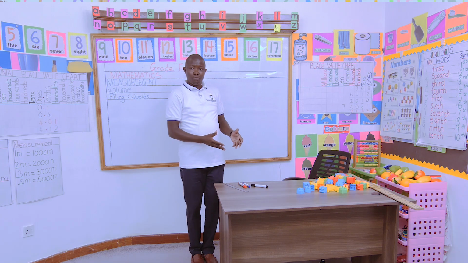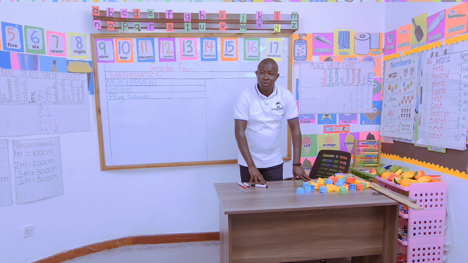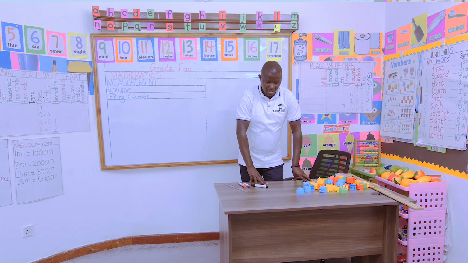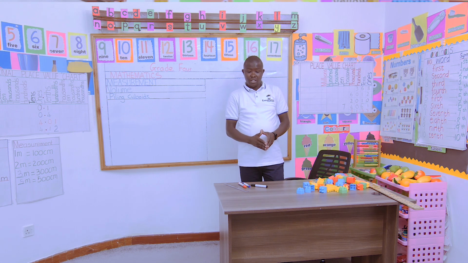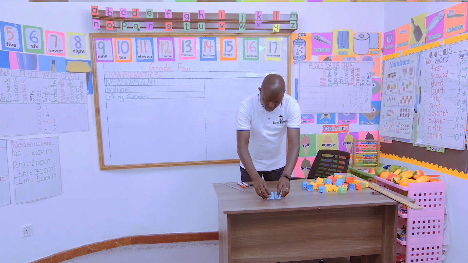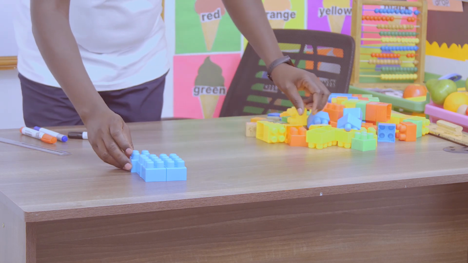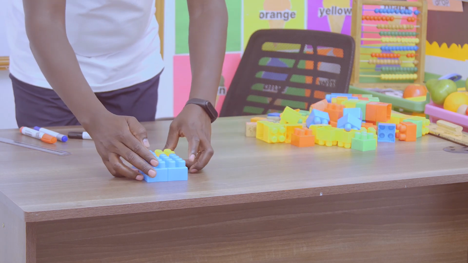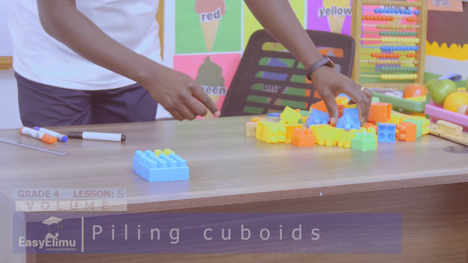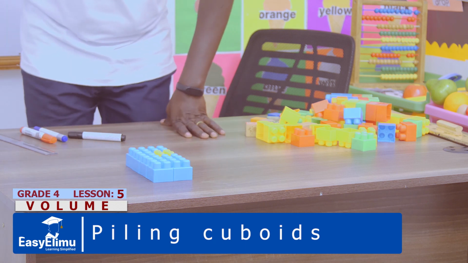Join me on our table, and in our pairs, we identify what we have on our table. We have a number of cubes. Now, for us to form a cuboid, we have to arrange these cubes. Can we arrange 9 cubes? We can arrange them in an arrangement of 1, 2, 3, 4, 5, 6, not 9, 8 cubes, sorry. We arrange them in an arrangement of 8 cubes.